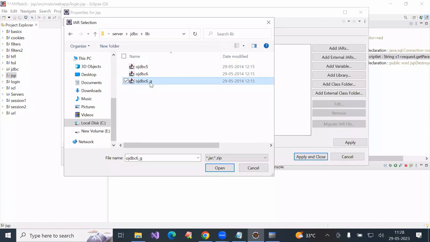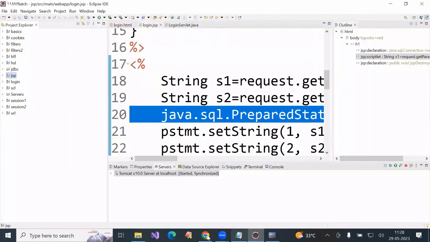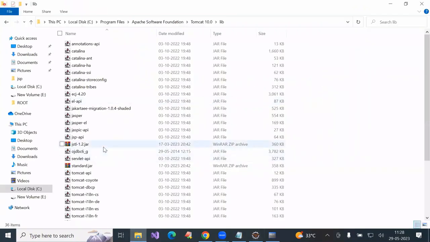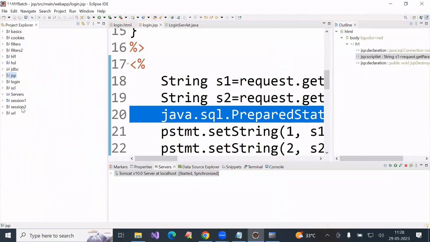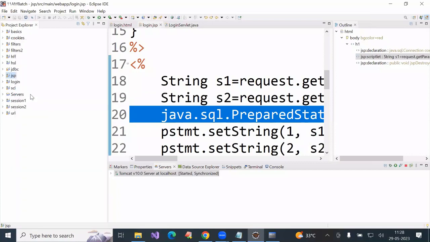First, do it with the Tomcat lib. Still, if it is not working, in that situation, do this one. But what's the difference between here and there? If you copy the jar file into the Tomcat lib folder, all web applications in your Eclipse can use it. But with right click, Build Path, if you add that jar file, it is only for that particular application.